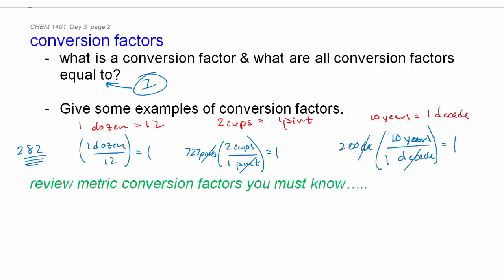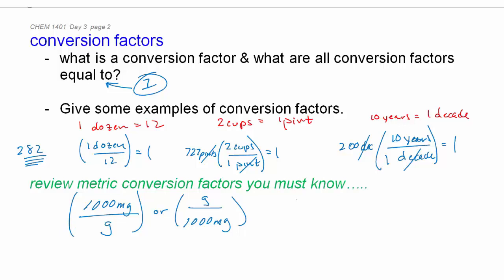Now, there's some conversion factors that we just have to know. I'm not going to give them to you. And those are those metric conversion factors. So remember, they involve like milli, 1,000 milli. Let's just put everything in terms of grams. 1,000 milligrams in a gram. Or all of these could be flipped. A gram is 1,000 milligrams. So those would be our conversion factors of converting from grams to milligrams or milligrams to grams.